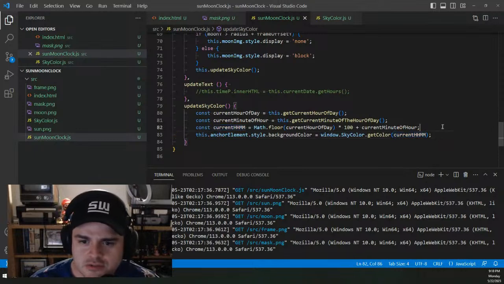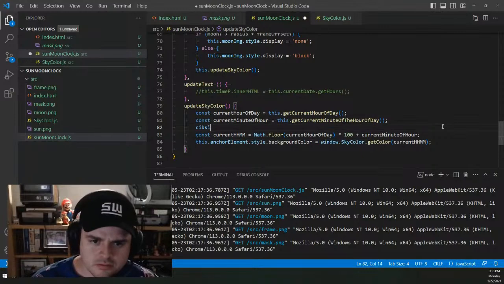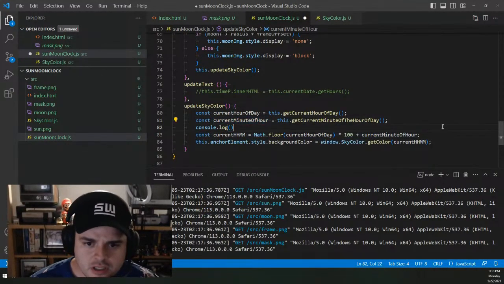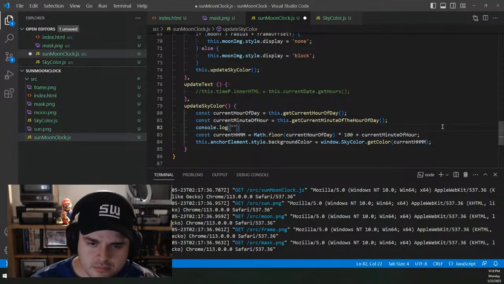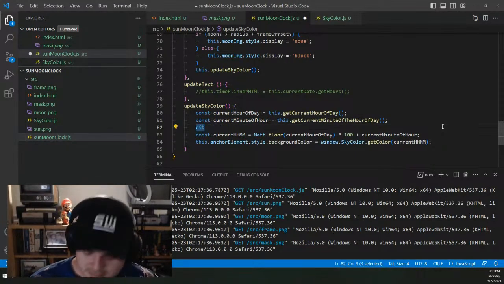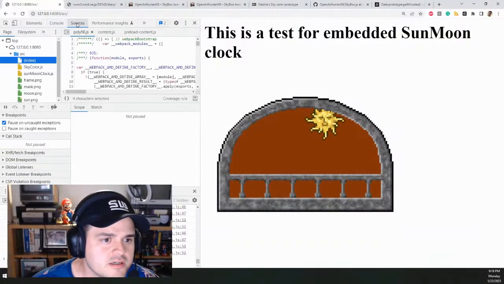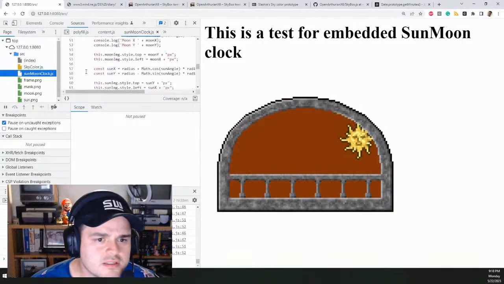Current HM. So console.log the current minute of hour. Actually, since this is such a simple JavaScript, we can just put some breakpoints here and see what's happening.